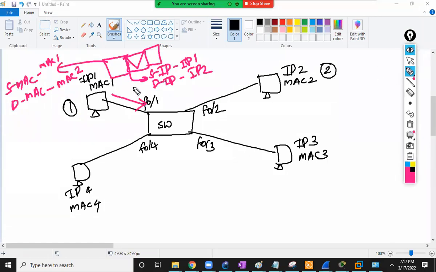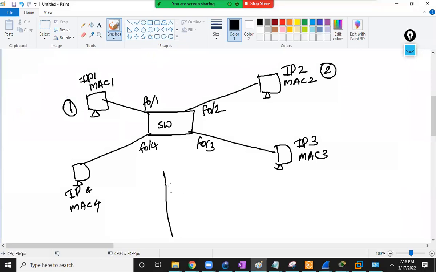Now the frame will be sent to F0/1 of the switch. Let me tell you, the switch has got a property. I told you about the MAC address table or the CAM table.